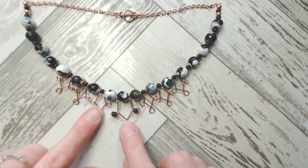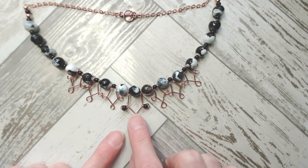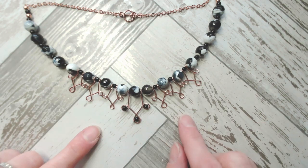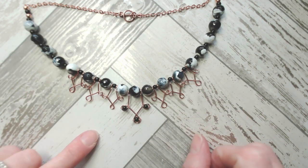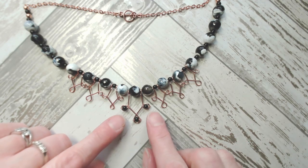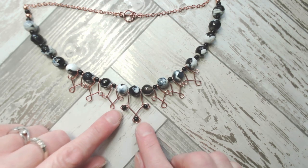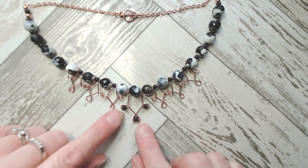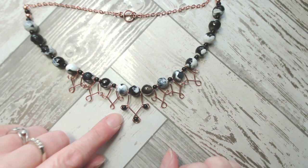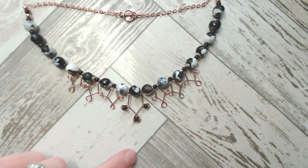And this is made in 1mm or 18 gauge wire. The central one I've decided to make just a little bit larger, but the rest of them are all the same size, or you could make them all the same size anyway. You could do this on a wire jig if you want to, but I'm going to show you how to do this with the fewest amount of specialist tools possible. I've simply added on 4mm round beads to this central piece, totally optional, and I've used a little bit of 0.5 or 24 gauge wire to add those in. If you don't want to add those in, it's all in the same wire gauge.